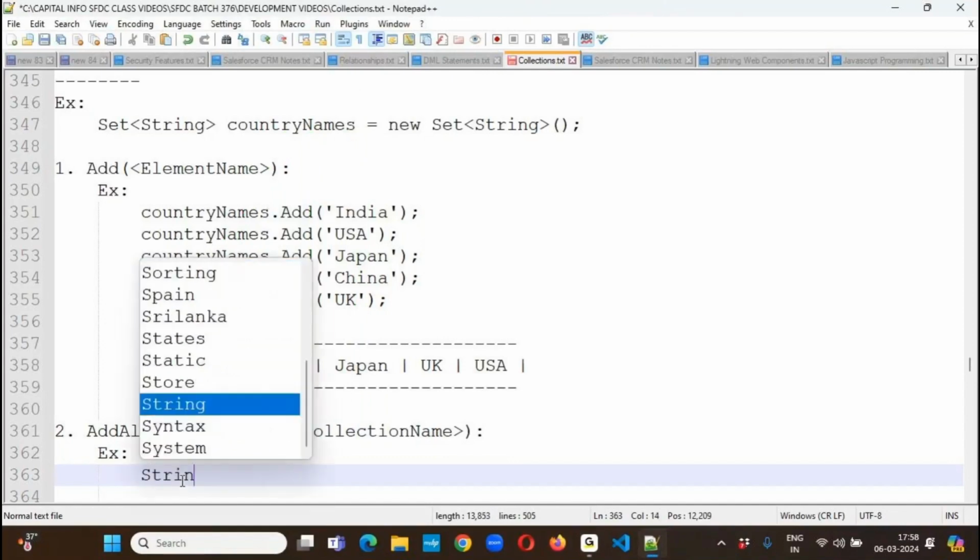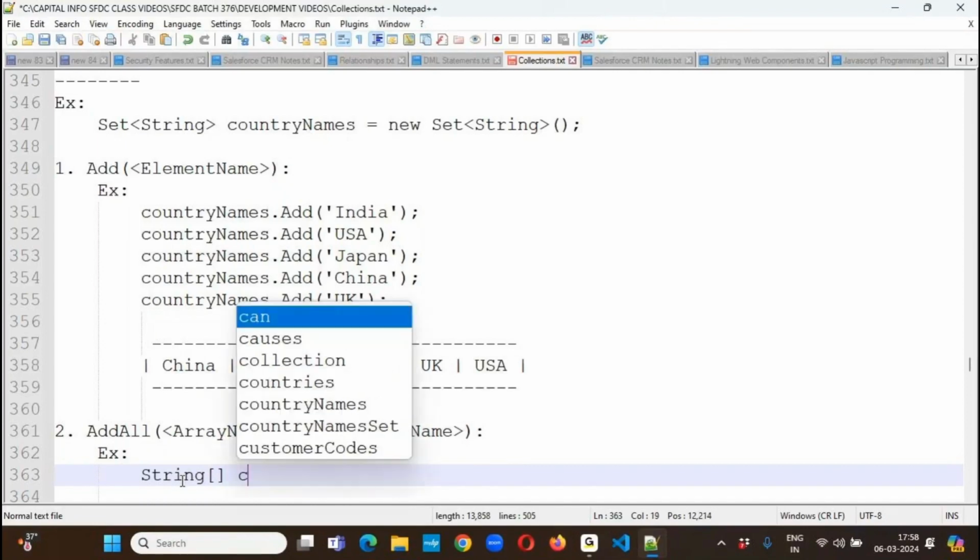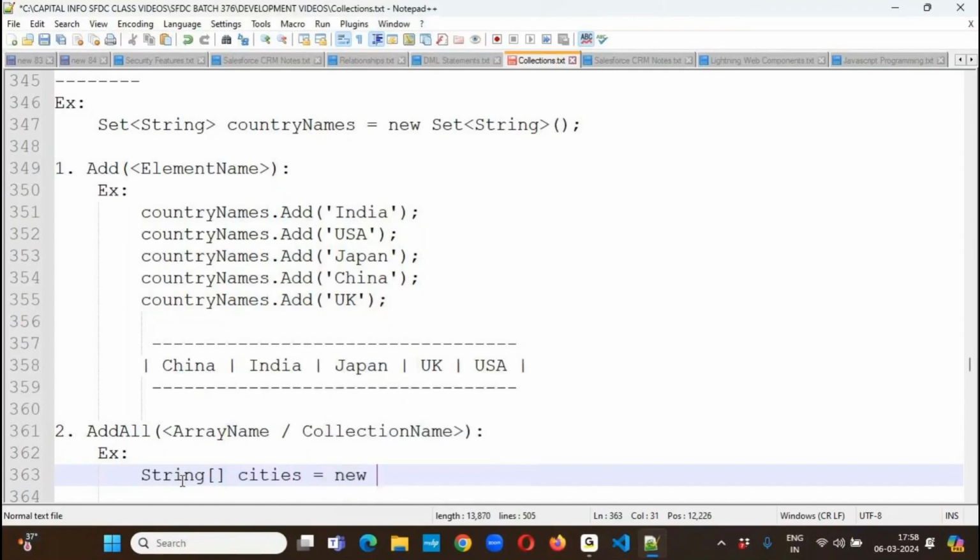For example, I'm preparing a string array. I would like to specify countries or some cities over here equals to new string array.